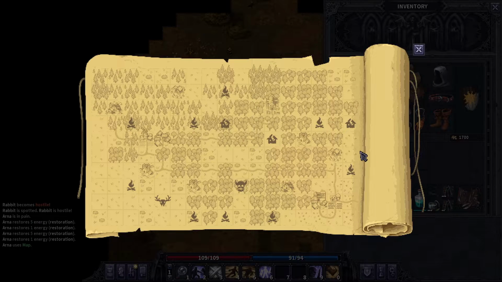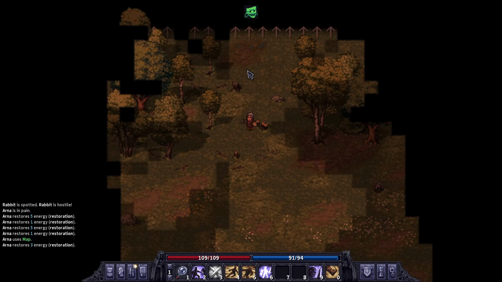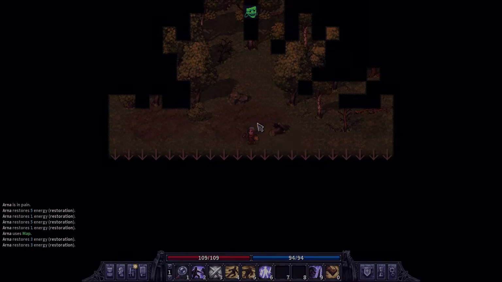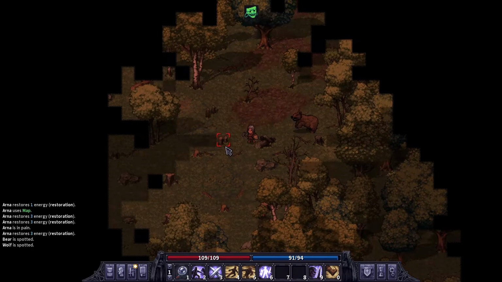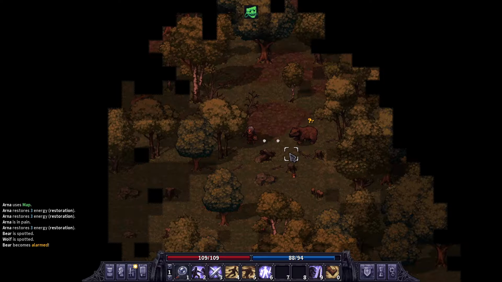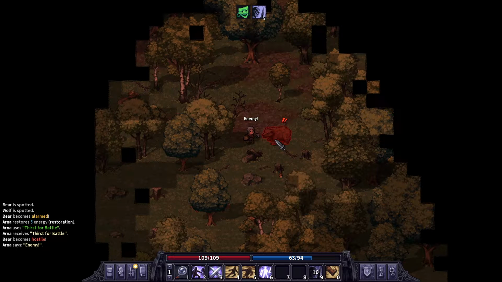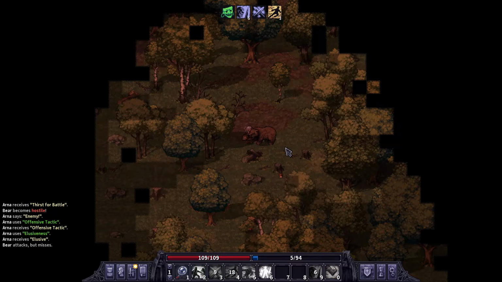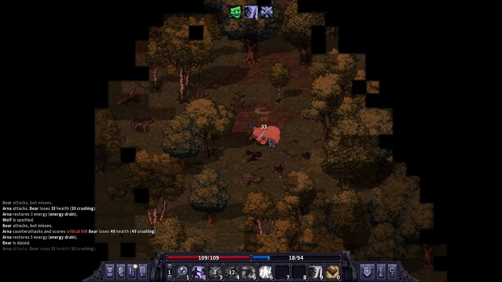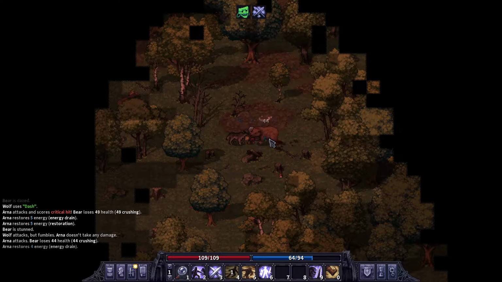Where am I going? We're right here, so north, north, northwest. Oh, it's a bear. We gotta do it. We gotta try. This is our time now. Hello, bear. Thirst. Combat. Elusive. He's stunned. Go away, you stupid wolf!